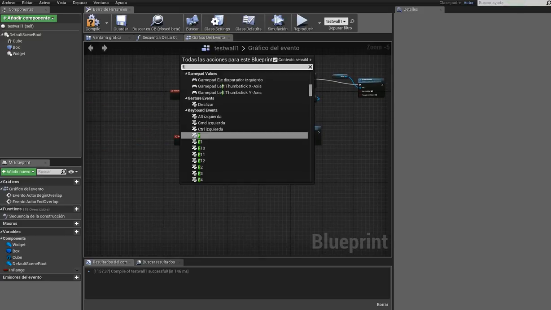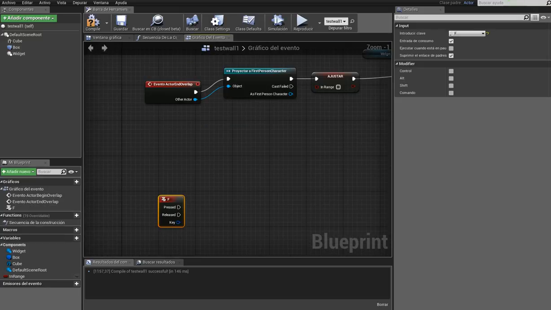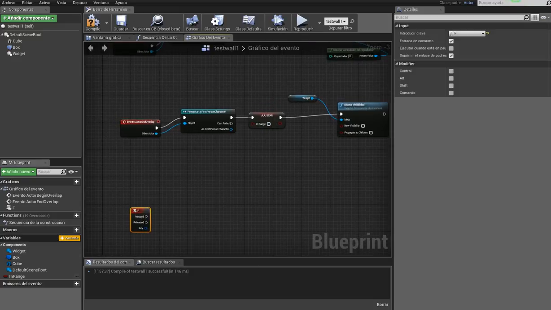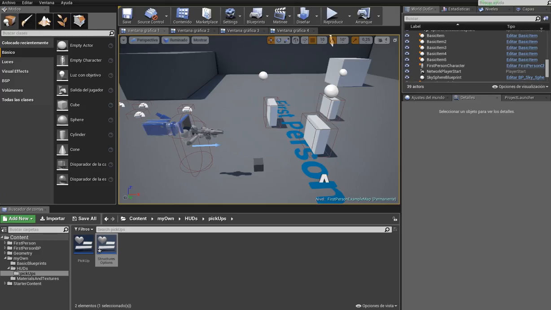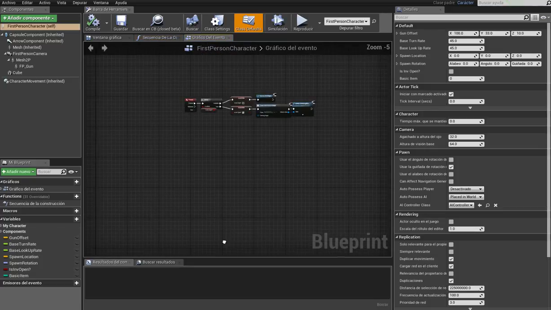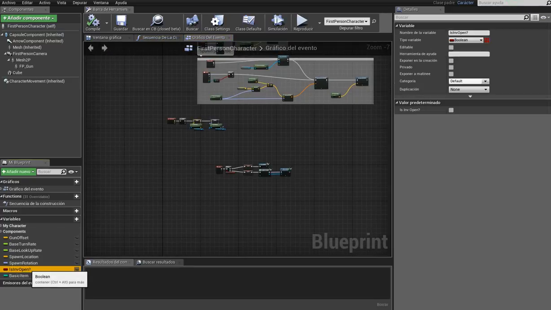Then we're going to press the F. It's going to cast if it's in range, and also we're going to the first person character if I find it. Okay, I closed it. Let's open it back again. Is inventory open? So now we can do it.